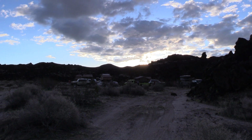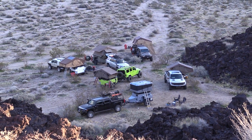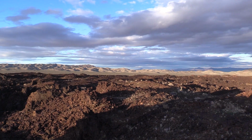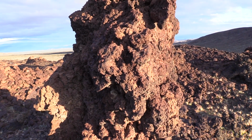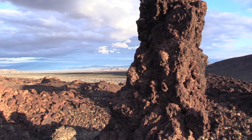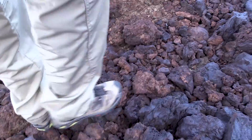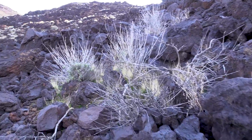The next morning I was awake early and set out to explore the surrounding lava fields. There are 32 cinder cones, or tiny volcanoes, in this area of the Mojave Desert. While most of these are very old, some studies suggest there's evidence that some of these flows are only 2,000 to 10,000 years old. It boggles the mind to consider what life might have been like for the locals when their already tough desert survival lifestyle was suddenly made slightly more challenging by earthquakes and lava eruptions. And you thought you were having a bad day.